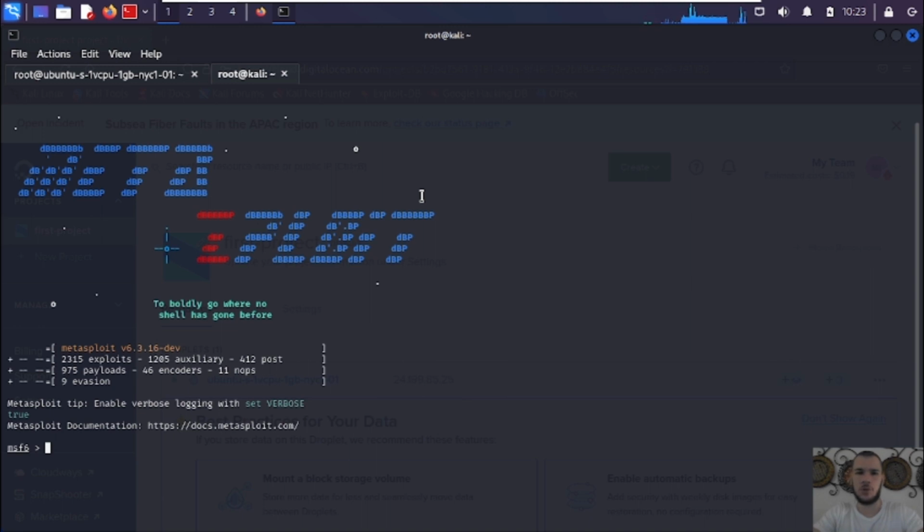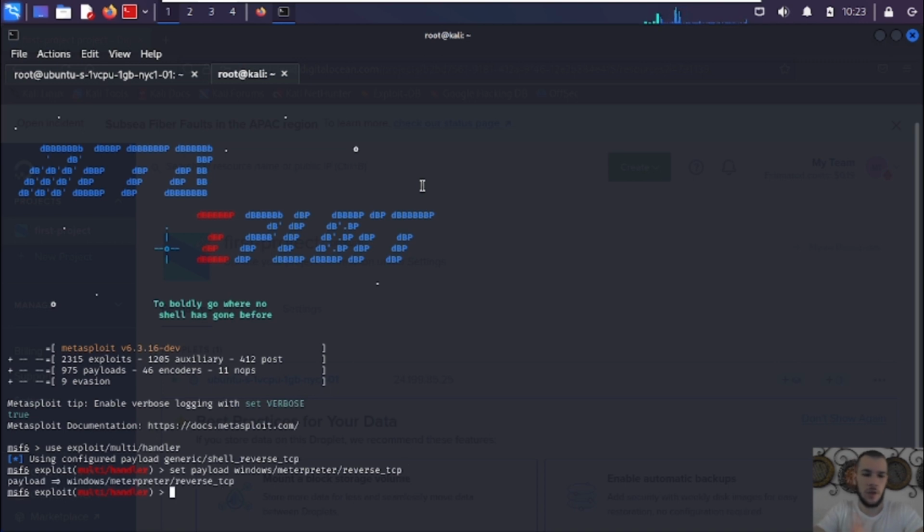All right, guys, once you got Metasploit open, you're gonna go ahead and type use exploit/multi/handler, and that's gonna open the listener for you. And we're gonna set the payload before we do anything else. So we're gonna put windows/meterpreter/reverse_tcp, because that's the payload we used when we generated the payload using msfvenom. So hit enter, and we're gonna see the options we have here.